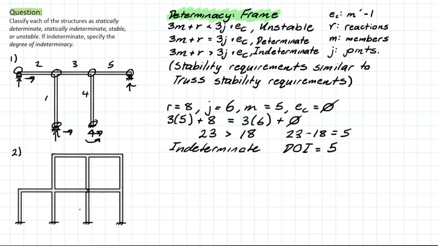Now for the second part of the problem, or the second problem in general, we have a very similar thing where we have to identify all of our reactions. So each of these fixed supports are going to have 3. Therefore, r will equal 3 times 4 in this case. So we're going to be left with 12.